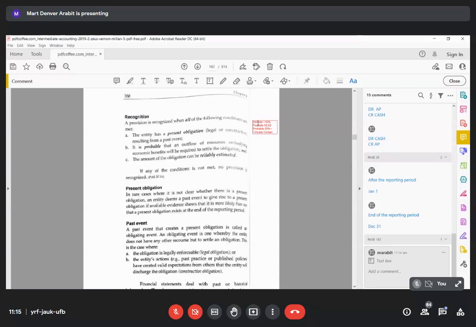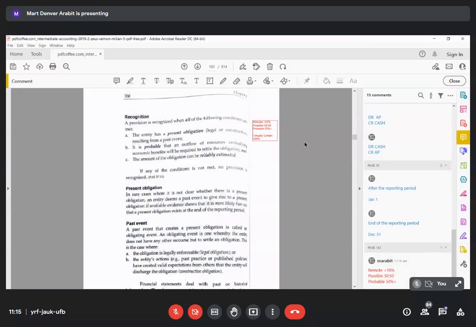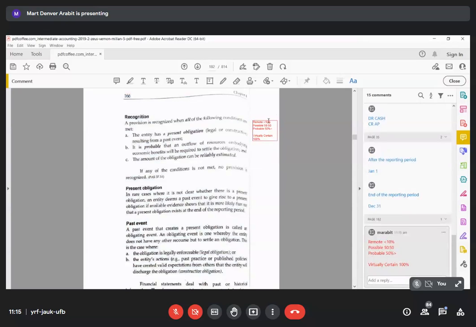In case of contingent assets naman, if it is sure, okay, sure na, you just need to accrue. So then you can recognize contingent assets if it is deemed to be virtually certain na makukolekta. Okay, so yan yung difference ng mga terms na to. So whenever we say remote, it is also same with contingent. Okay. So this is for liabilities. But for asset, matatalakay din natin dito si contingent asset.